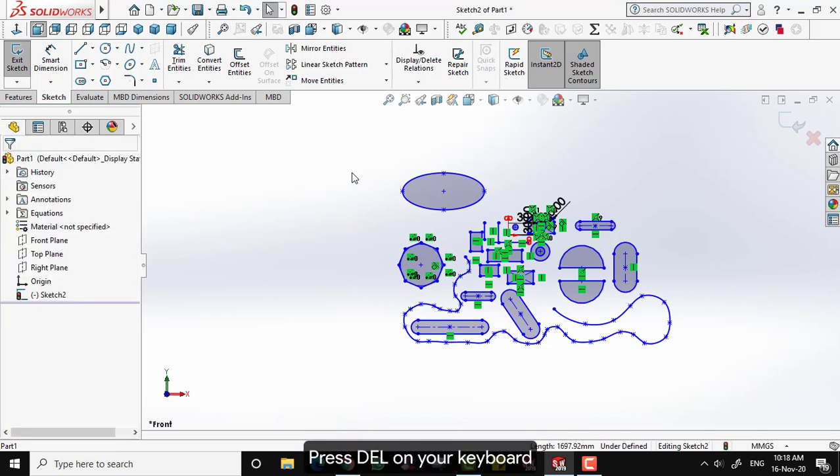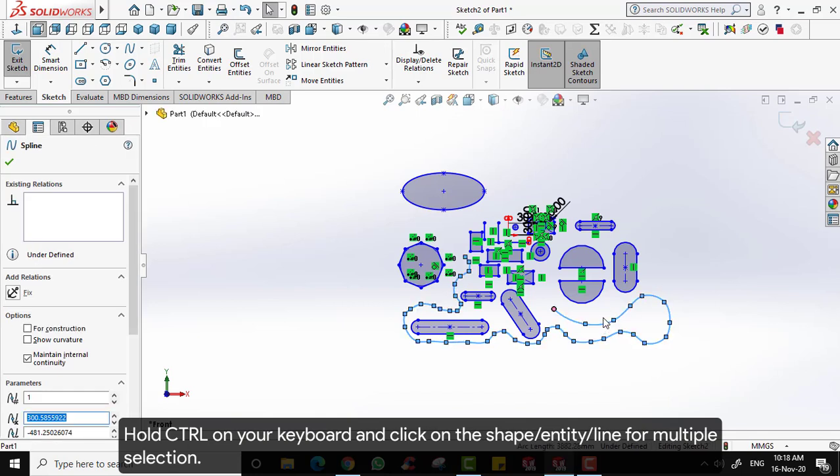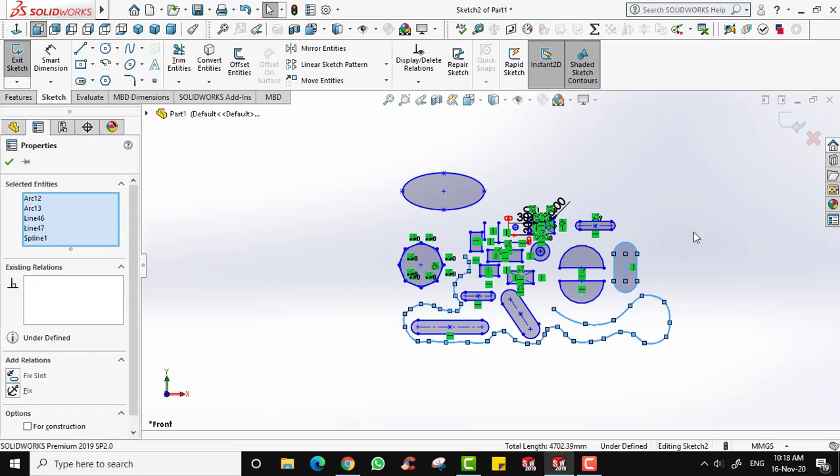Okay, and they are gone. Okay, easy. So now if you want to delete multiple sketches, while holding the Ctrl button on your keyboard, select the two sketches that you want to delete. For example this line, while holding Ctrl, and for example this slot. Once they turn light blue, hit the delete button on your keyboard, and they're gone.